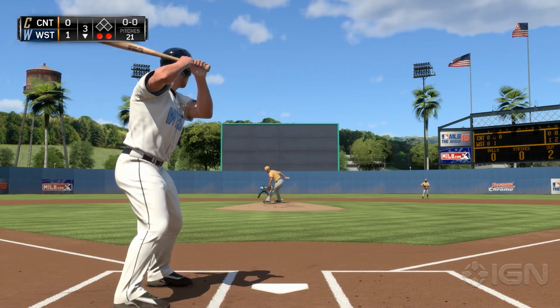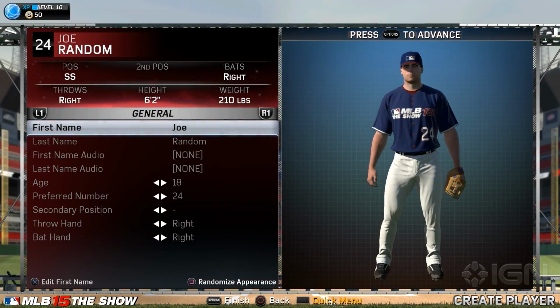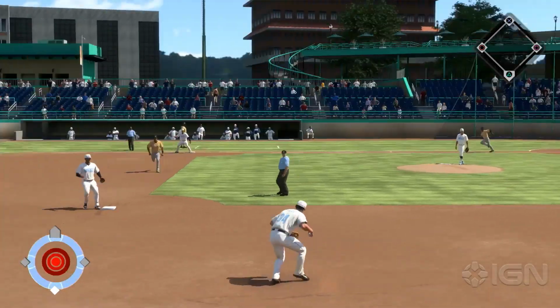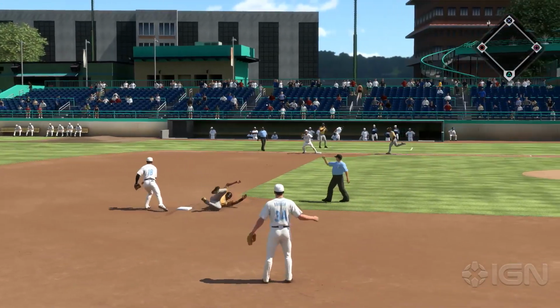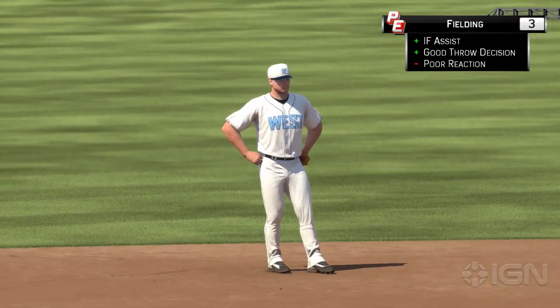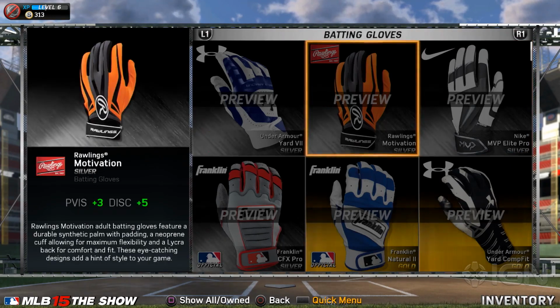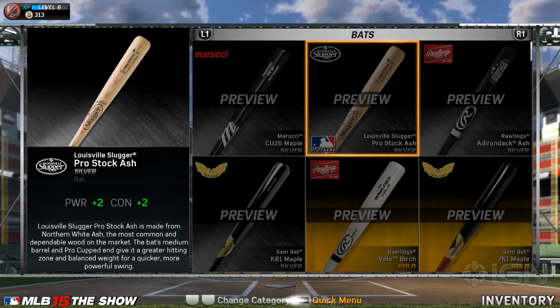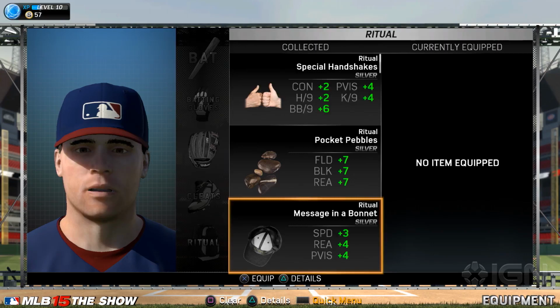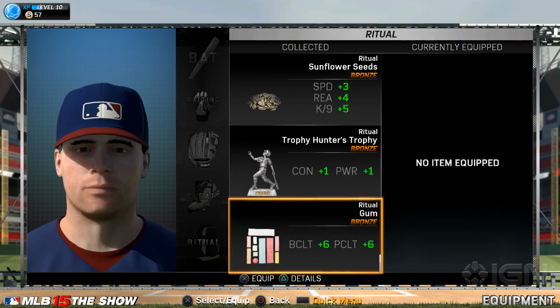The centerpiece, Road to the Show mode, has gone mostly unchanged. You start the career of an MLB hopeful, level him up by performing well on the field, and work your way up to the big leagues. It's quick, addicting, and scratched my RPG itch, just like last year. The only notable change is the addition of licensed equipment like Rawlings gloves, Louisville Slugger bats, and Nike shoes. It's a small thing, but it does add to MLB's authenticity and also gives you a little stat boost.